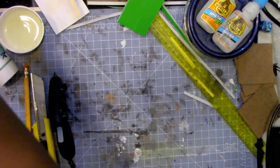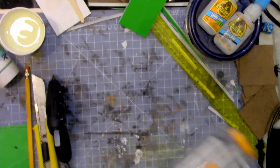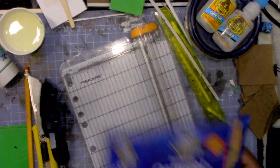But the next thing that we are going to do is we're going to measure out one of these things with our good old oatmeal packet. Love this stuff. Super cheap. All right. So while we are waiting for the hot glue to stop being so hot, we are gonna cut out some of this stuff. Now, I happen to have a little piece of an office supply thing. So, at this point, we grab this. And like I said, we measured it out to about what? Roughly around 2.5 inches.